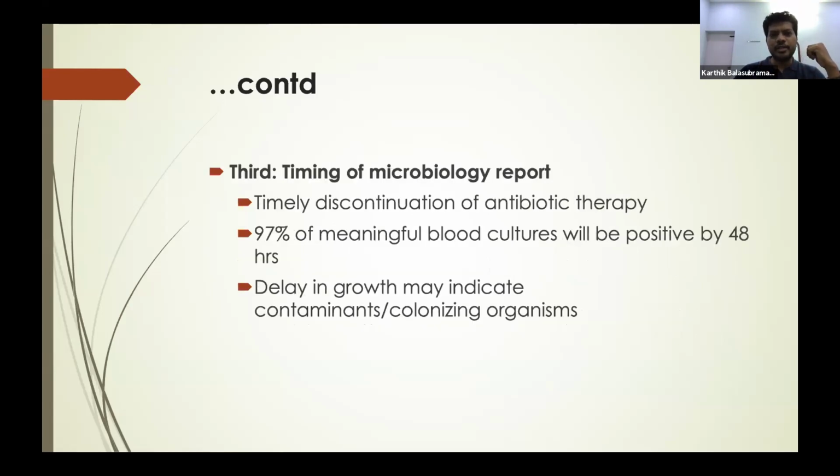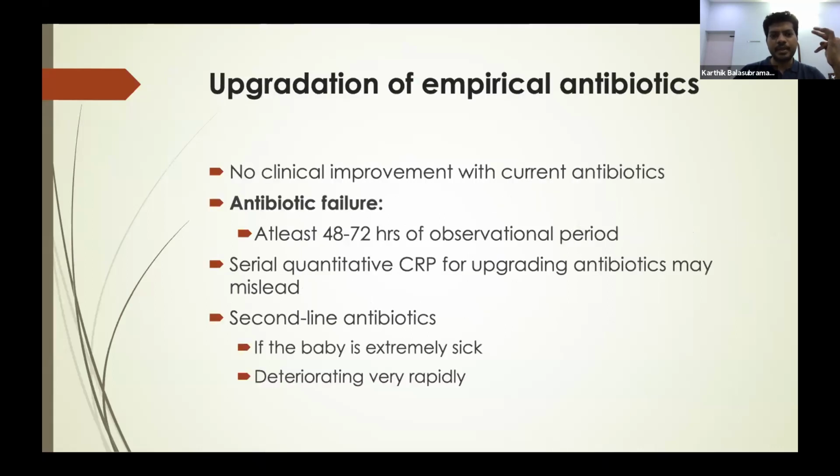The third important factor is timing of the microbiology report. You have to discontinue antibiotic therapy as early as possible, because most of the meaningful blood cultures should be positive by 48 hours. If you're not able to isolate an organism by 48 hours, then it's very unlikely. In the sense, if you are isolating an organism after 40 hours, there is a very high chance of a contaminant or colonizing organism. So delayed growth may indicate contaminants or colonizing organisms.